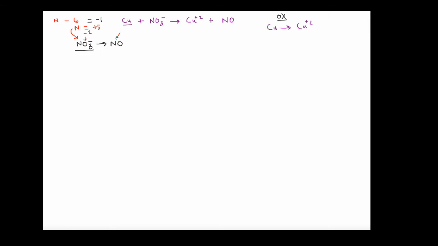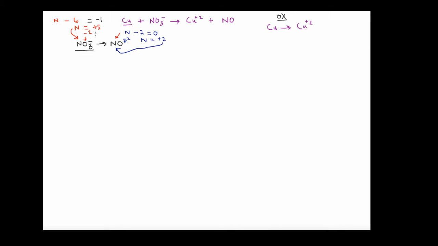Now in the NO gas, the oxygen again is going to be -2, so I'll write that in here. Since there is no charge on this compound, we set our little equation equal to 0. Again, the nitrogen is the unknown, and we subtract 2 from that because the charge on the oxygen is -2. So the nitrogen in this case is equal to +2. That's the oxidation number on the N.